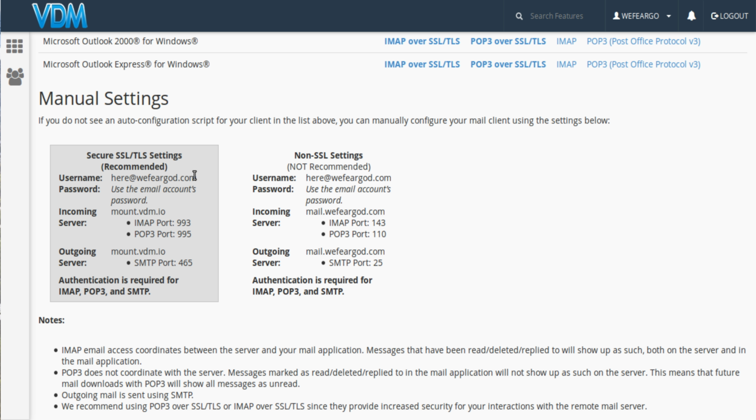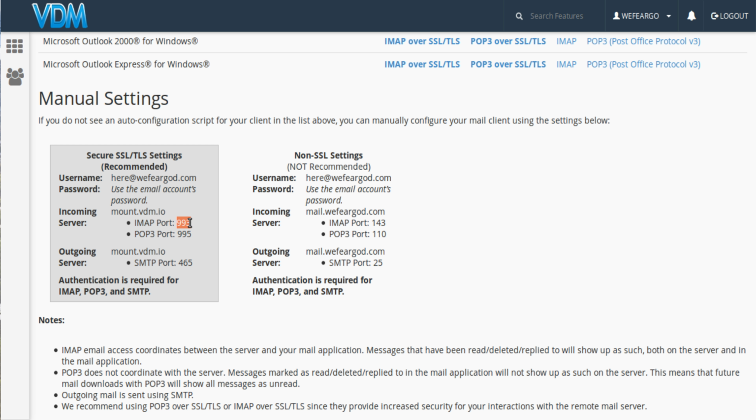So if you wanted to add it to Gmail, you would need this information, including the password that you set during the creation of this email account. I would always recommend using the SSL settings, which would require you to use our incoming and outgoing host names instead of the ones allocated to your domain. Since your domain doesn't have an SSL certificate, that's why it doesn't allow you to use that upon your domain.